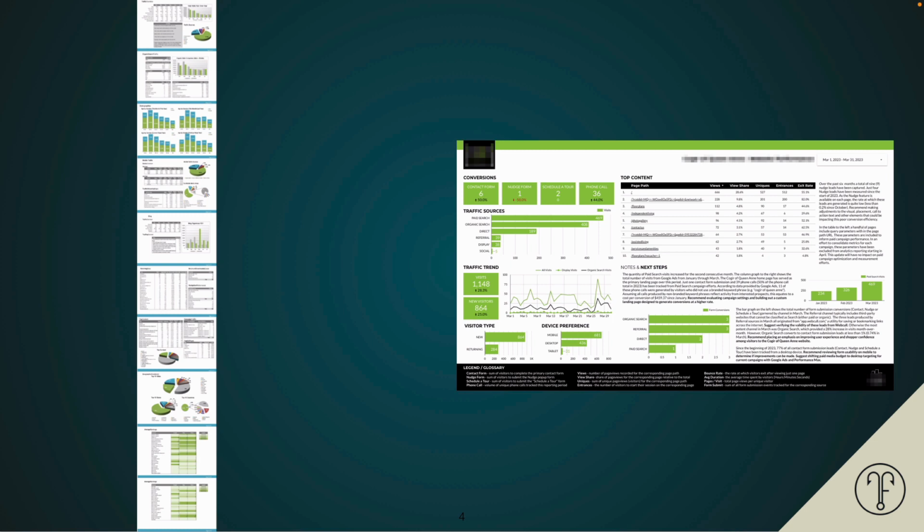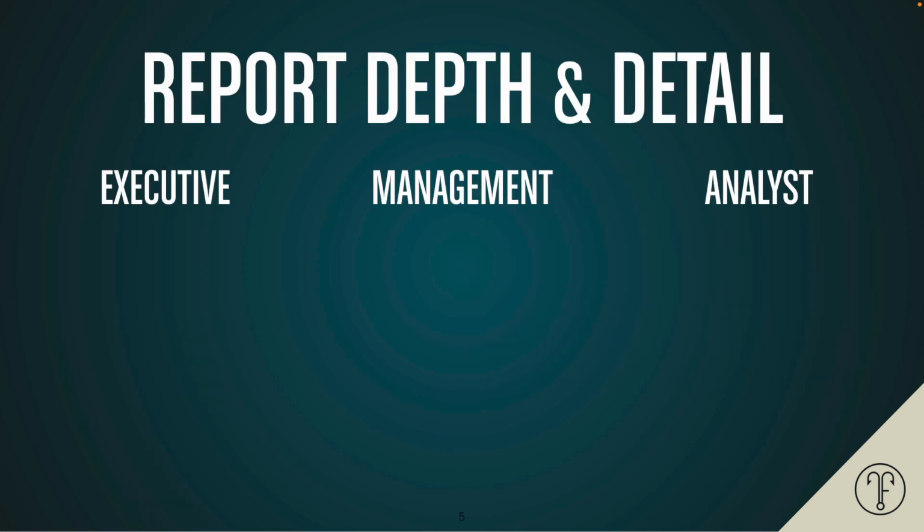Right? Okay, so now that we've got that one page rule out of the way, I'm going to break it, and I'm going to tell you this. I would say that the report structure and framework should mirror your audience. There's an inverse relationship between how high up you are in the company organizational structure and the amount of detail that you should provide.